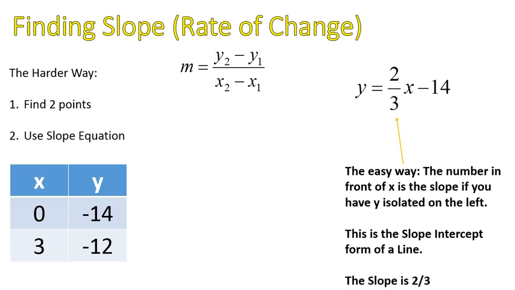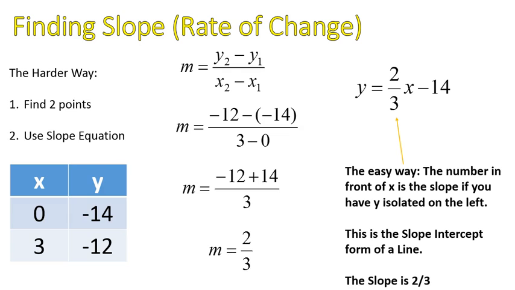I have the point 0, negative 14, and the point 3, negative 12. So now I can actually plug those into my slope equation, which I'm glad we're able to practice with. This is good practice. Plug those numbers into my slope equation. My first point, x1, y1, is going to be 0, negative 14. My second point, x2, y2, is 3, negative 12. So my equation will look like this. I'll go ahead and switch that minus negative into being a positive and solve to get my slope of 2 thirds. Now, I like the easier way. This is just a proof to show that doing it the harder way will get you the exact same answer. But basically, just write down the number in front of x.